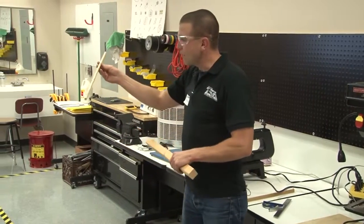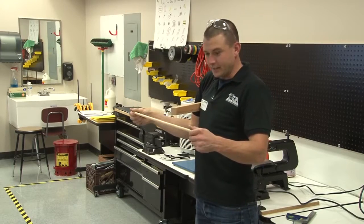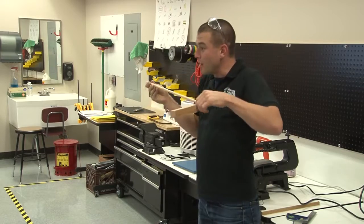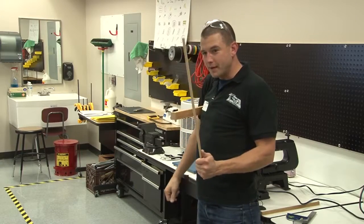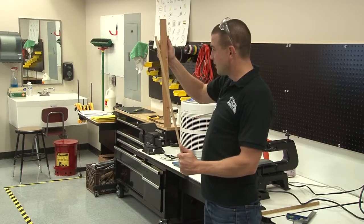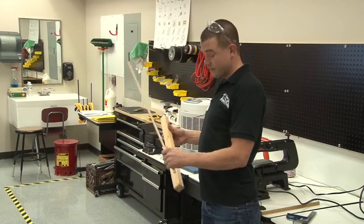But how do you think they get a round shape like this made inside of a factory? Yeah, they're actually spinning. The piece of material is spinning like this, and there's a big blade here. It's kind of like it's chewing away at corn on the cob as it spins, and it just keeps making it thinner and thinner and thinner. It actually costs more money to make this rod than it does to make this piece of wood. Even though this is way smaller, this one would cost more money to make. Anyway.